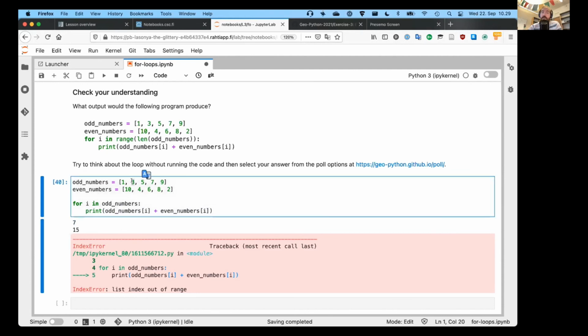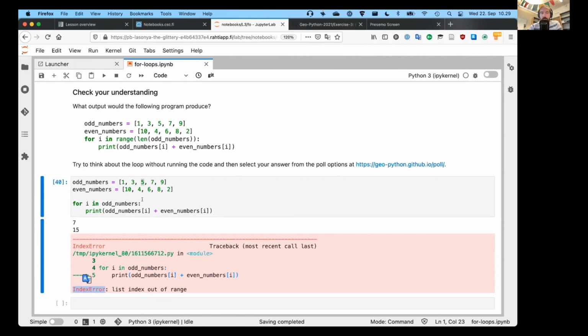Second time through, we actually coincidentally also get a perfectly usable value here, number 3, as an index for the values inside this list, because index 3 will refer to the thing in the 4th position of these two lists. So again, we go through and we take 7 plus 8 and we get 15. The problem comes the next time through, when it tries to use the third value from here, which is 5, which is outside of the range of index values for this Python list. This would actually be referring to the 6th item in the list when there's only 5. And that's the reason that you get an index error in this case.